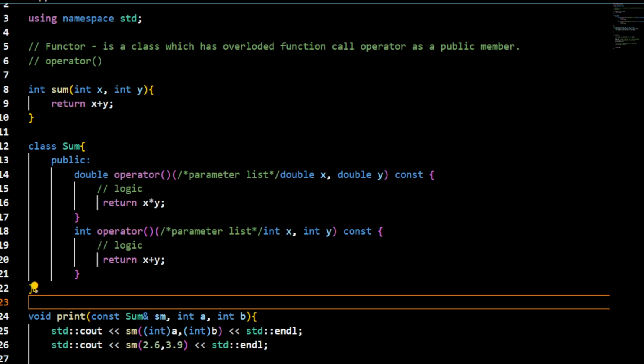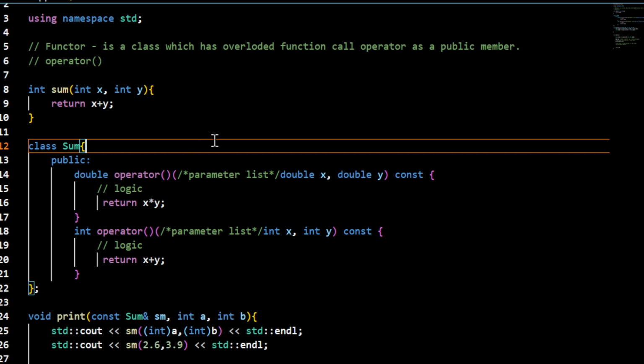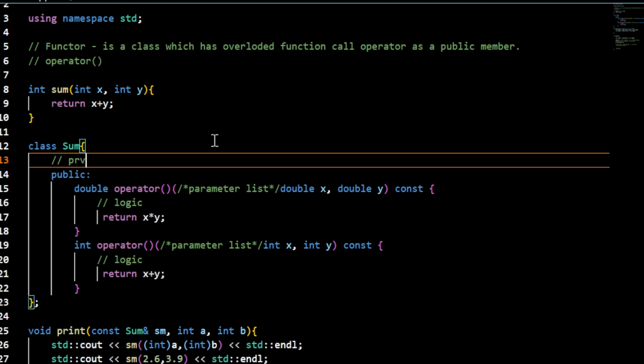It's also possible that you can have private members. If you have private instance variables, then you can write data into that instance variable, and that data actually amounts to the state of the function object.